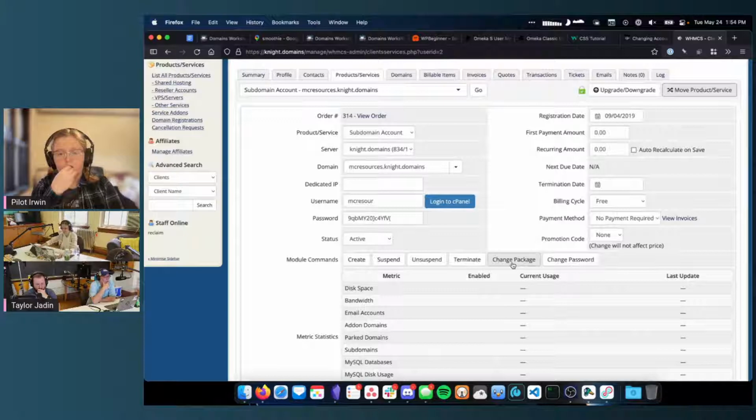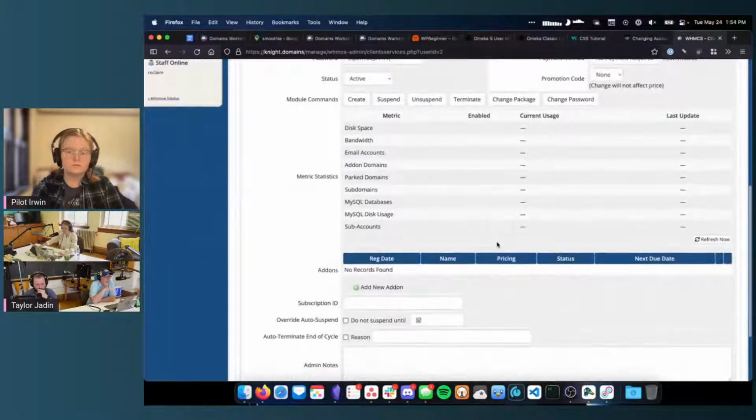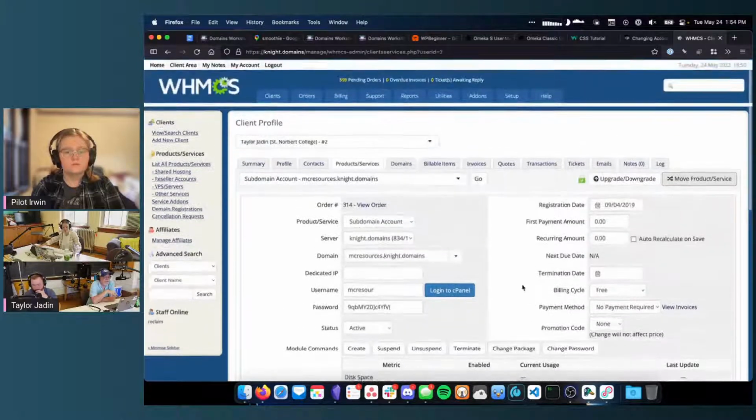Change package. And keep in mind, with WHMCS, we talked about this earlier, depending on the version you have, things may not be exactly where you're seeing these here. This is a bit of an older version. So there may be some search and access there, but WHMCS also has documentation with a lot of that stuff documented. But yeah, you would change it right there.